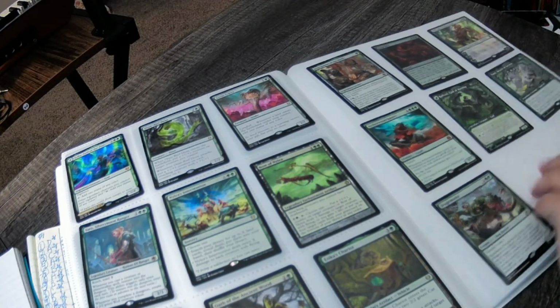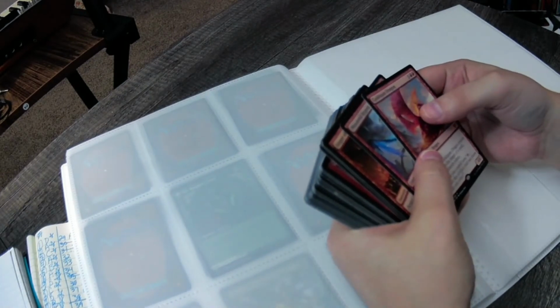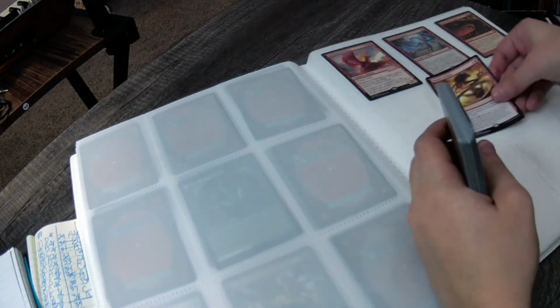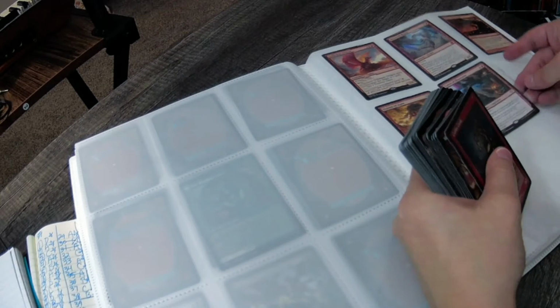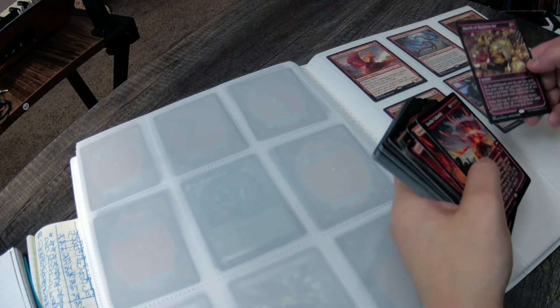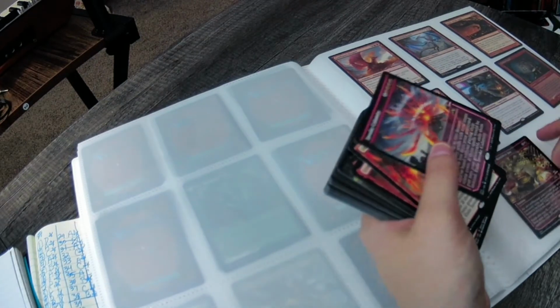Alright, so we'll keep this and then that, and we just have red left, and we have lots of pages left, which is totally fine, because I want to be able to leave space. So we'll start on this side. Goblin Guide. I love these style cards. Very pretty.